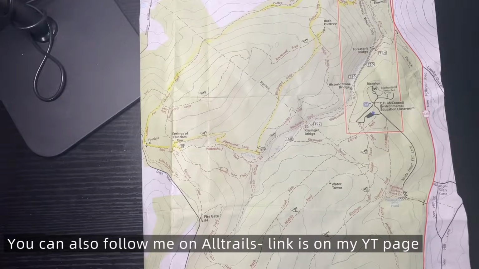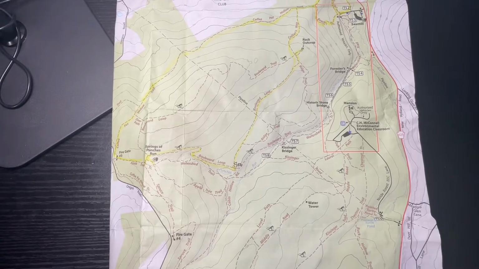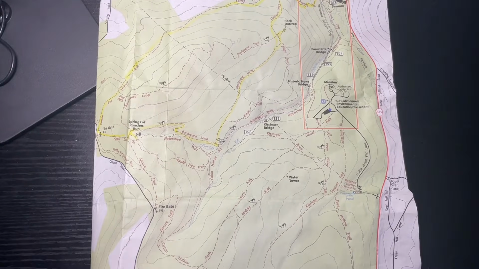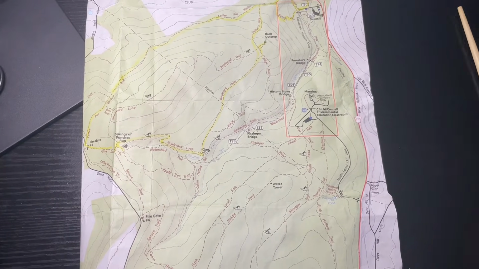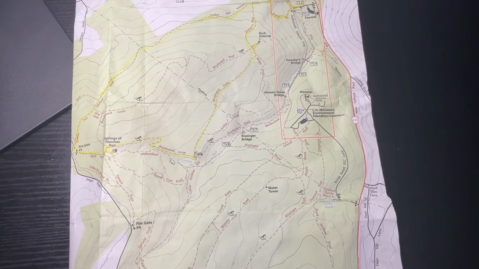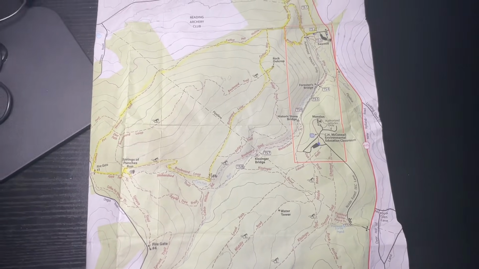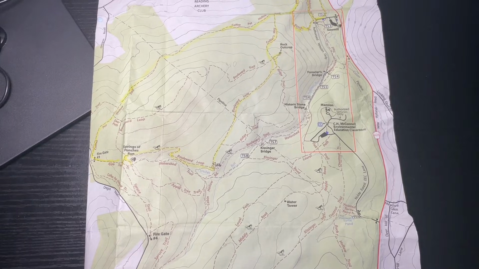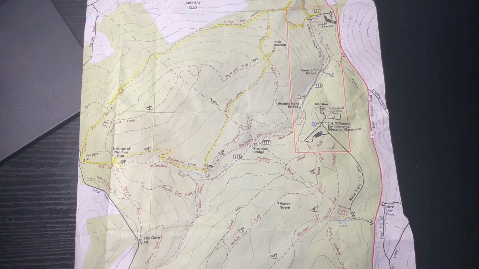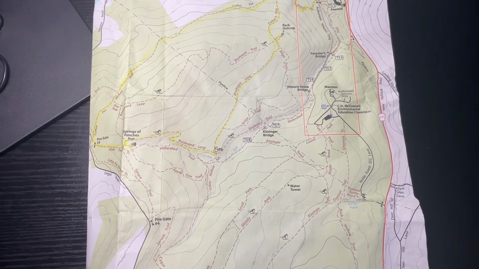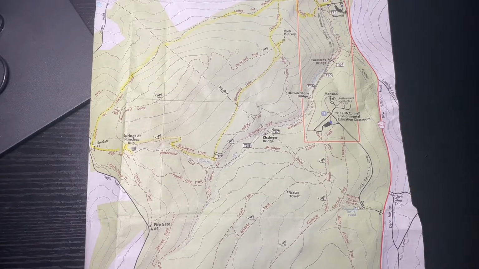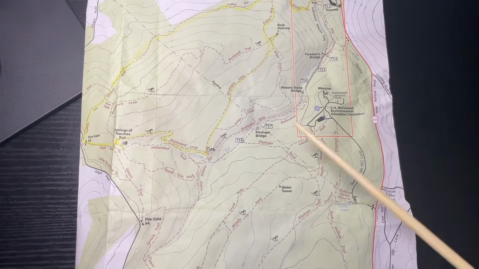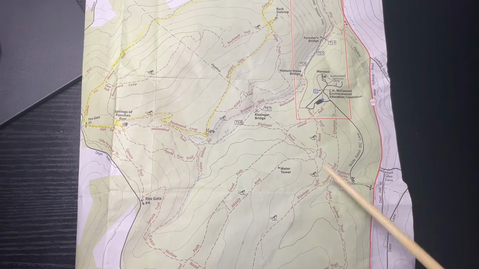So you can probably, I've done this take like 7 times now, and I didn't know how to do it because it doesn't seem like it's close enough that you can see it. So you'll just have to blow it up if you want to. However, they do have paper trail maps at the trail, and having this area downloaded in your GPS or in your All Trails is very helpful because, as you can see, there's tons of things to see here.